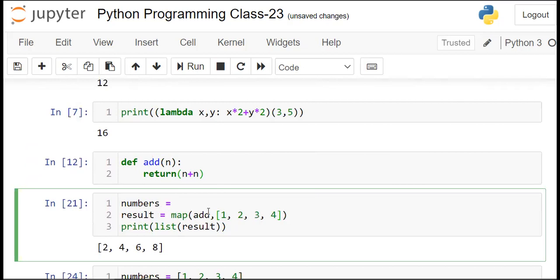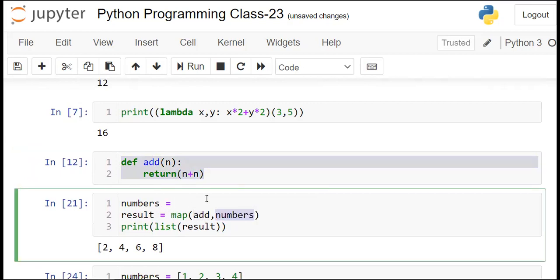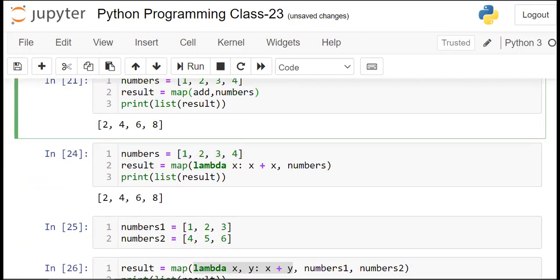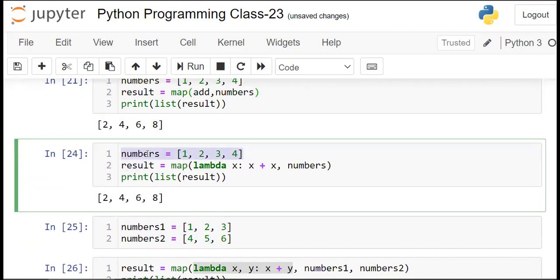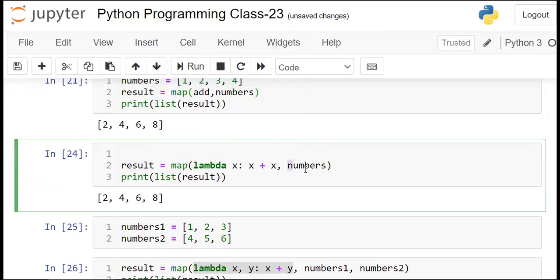And here you have written the add function. Instead of writing the add function, you can't cut and copy here, but you can write a lambda function here. So what I will do is, because we have a lambda function and you want to write one line code, you write the list here, the iterable is the list here.